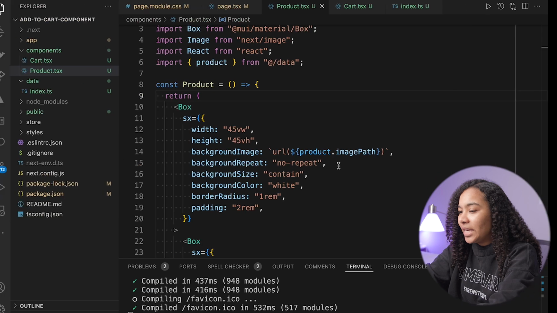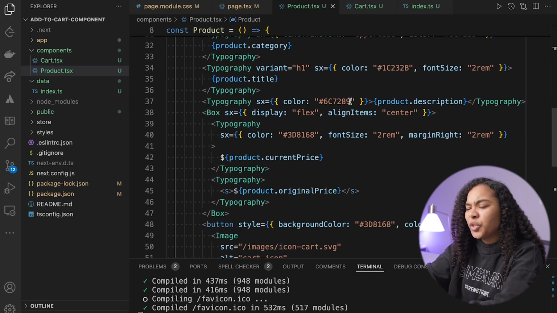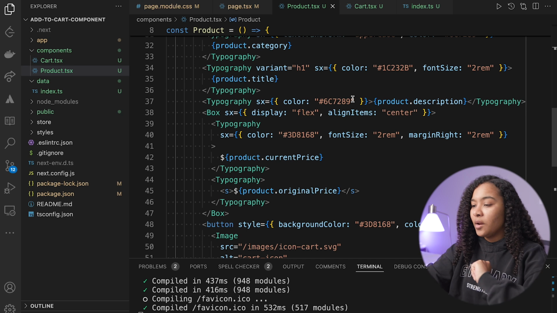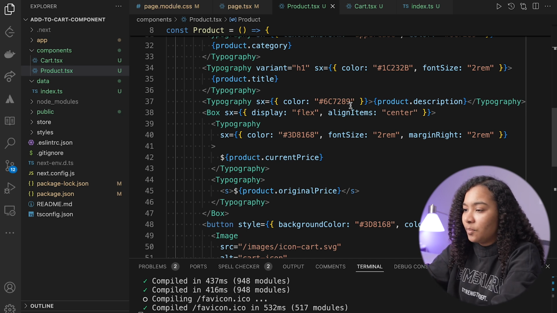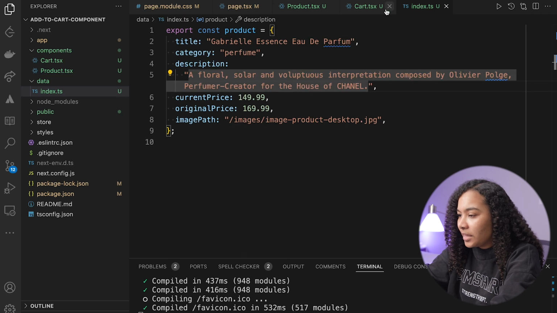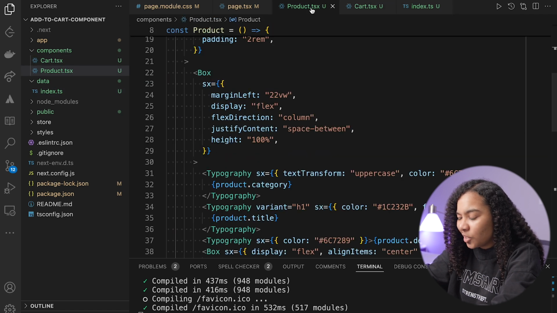So we're now using the data as opposed to hard-coded data, which is good if you want to do this with multiple products, but it's also going to help us as we pass our data around for the actual setting of the state and things like that. So we've got that set up. I think I'll probably need to make a type, but we can worry about that in just a moment.